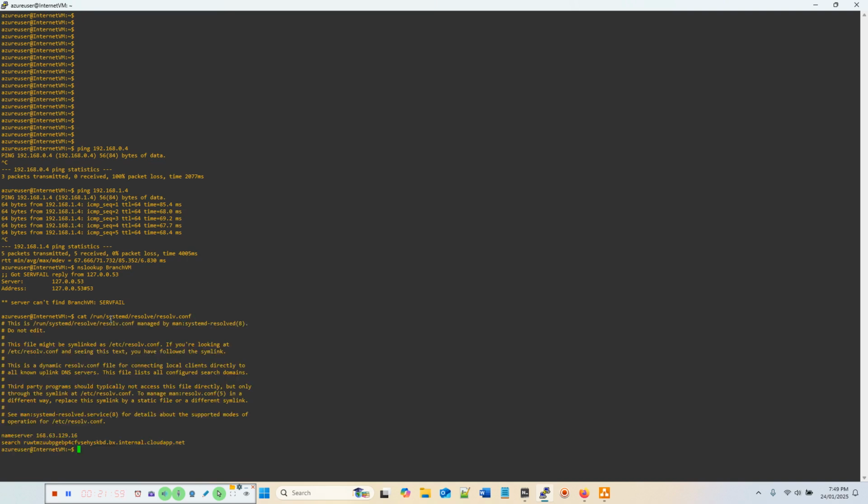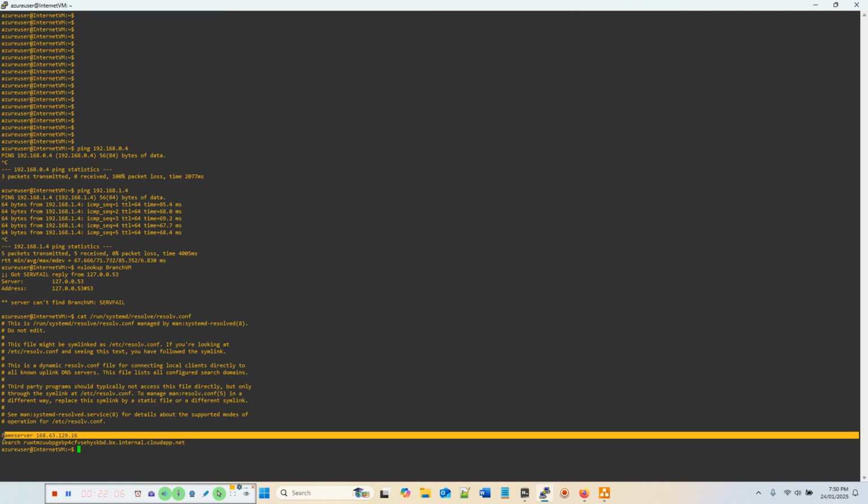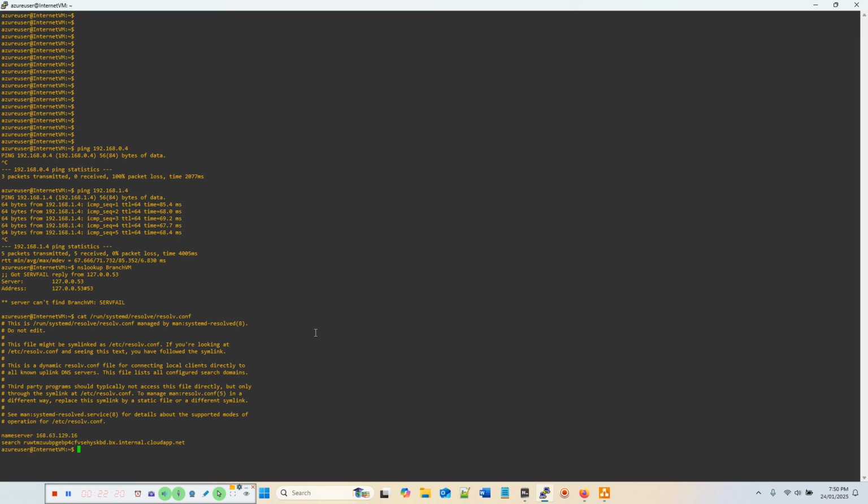This is where you can see which name server we've been using. So we are using name server 168.63.129.16. That is what we're using for the moment, and this is using the default server.